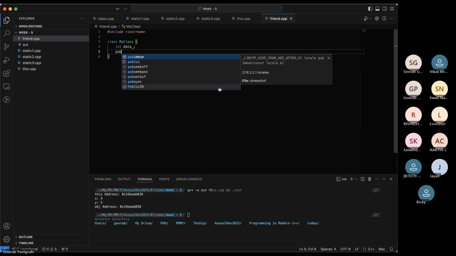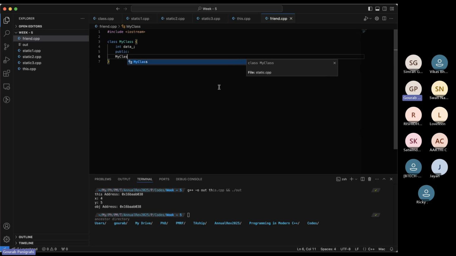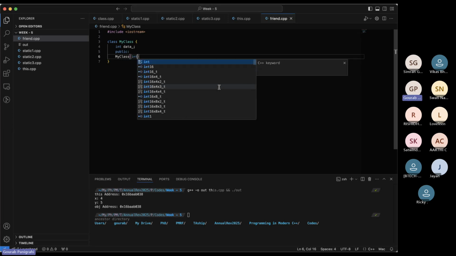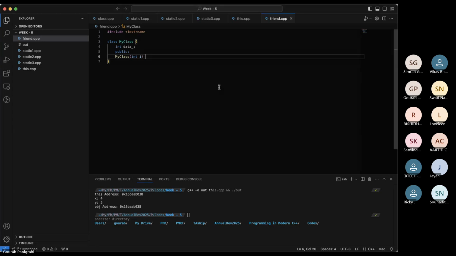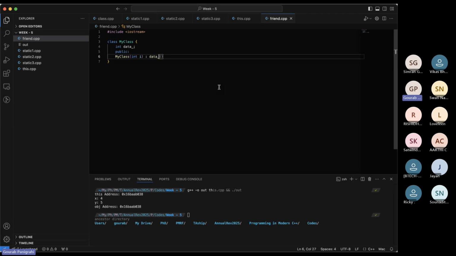Then public: MyClass, a constructor with parameter i, and data_ is set to i. No body is required, we'll have the constructor empty. Actually, you can print, so why have it empty? Let's print in the constructor.